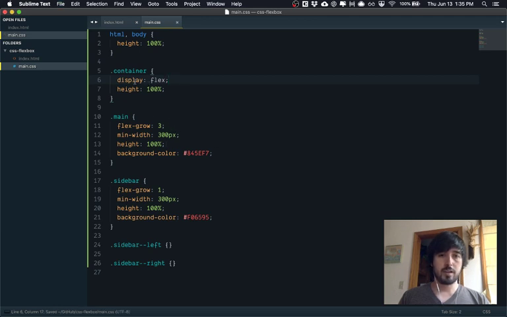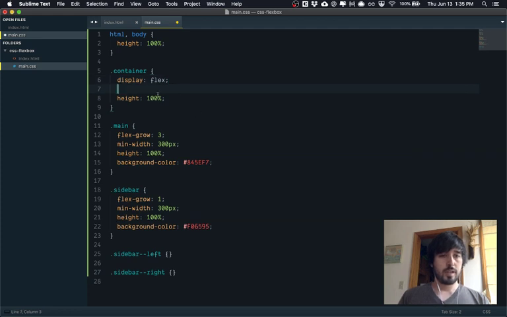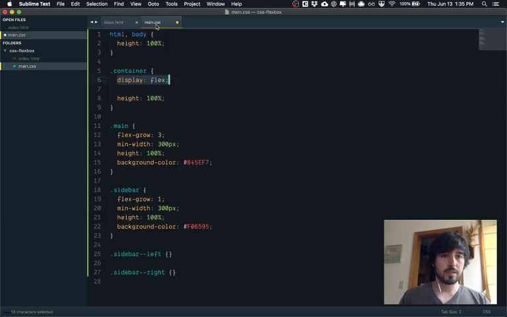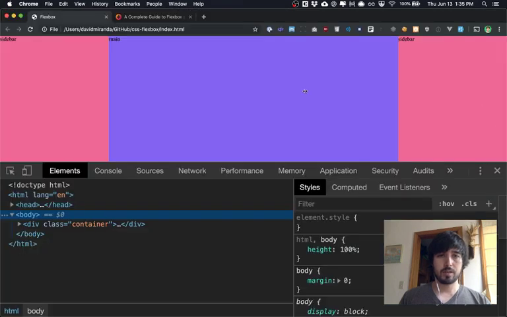And then on our container, we're going to do a property that allows the Flexbox items. By doing display flex, we're making all of the items inside the container Flexbox items. So we want all of these items to be able to wrap when the page gets too small.